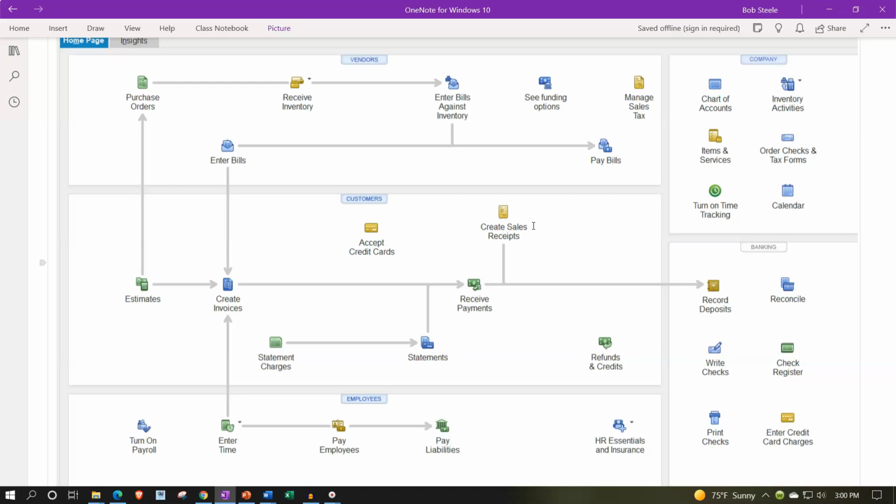Now, usually if you're in that system and you're at a cash register, you're going to need to use this form instead of directly the deposit form, because you're going to have multiple cash sales that you're going to want to group together, or possibly credit card sales that you're going to need to group together and then go to the bank depositing them at one point in time. In other words, you don't typically want to deposit them directly into the checking account with this form, if you have multiple sales you're making at a cash register, because you're going to group them together and deposit them at one point in time into the bank.